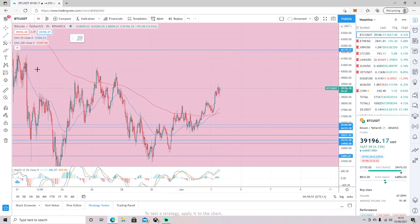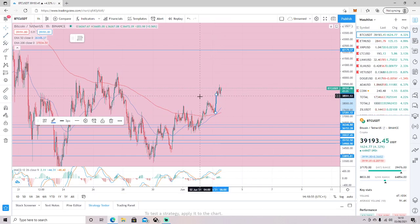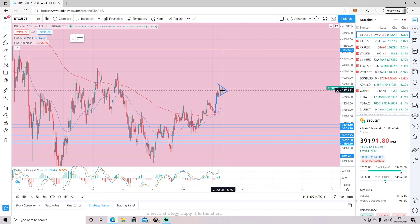So this pattern here, what you can see is we've taken a jump up, we've started to consolidate in this area, and then this is kind of like a bullish pennant pattern. If we start to break out of that either way, you can look for the next move up. And the way to predict the next move up after that is you go from the top of the pennant to the bottom, and you move the distance, and then it gives you a projection.